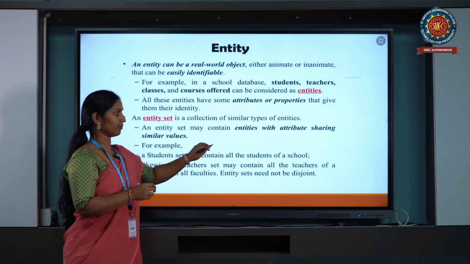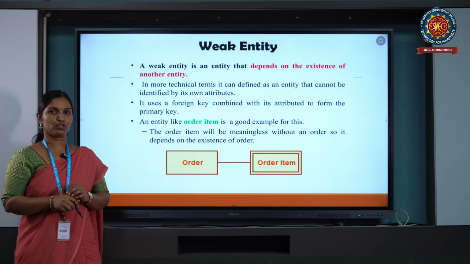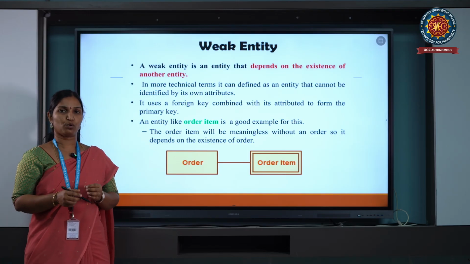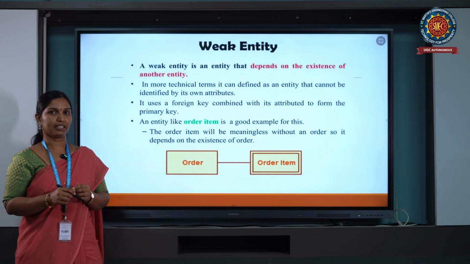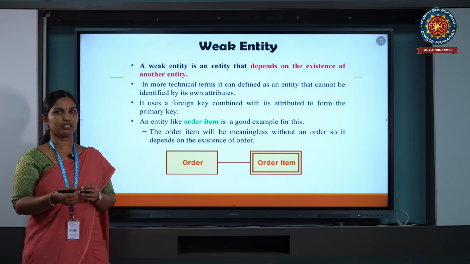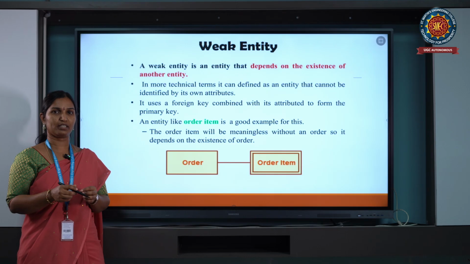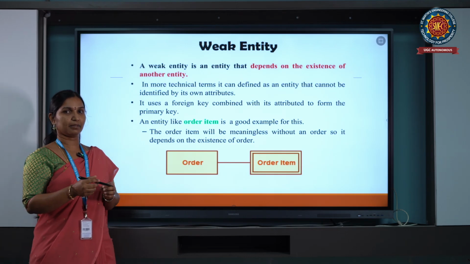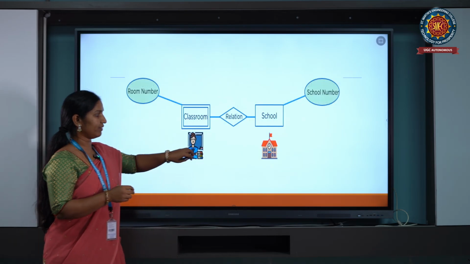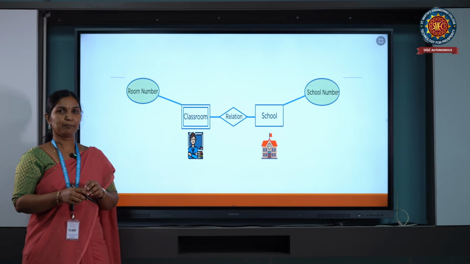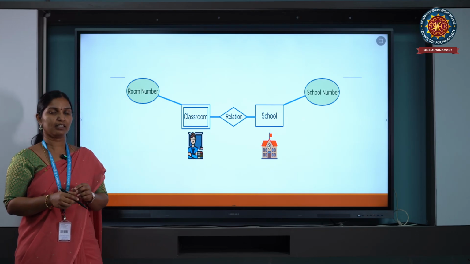For example, in the college system, we will take the student information: roll number, name, age, marks, mobile number. This comes to one entity, and every student's information comes under the entity type. The information about the student shows the entity type. The next one is the attribute. Attribute is nothing but it defines the characteristics that describe the entity.